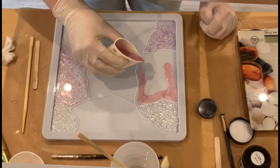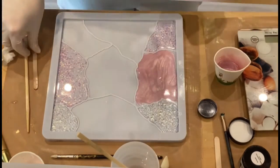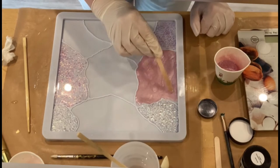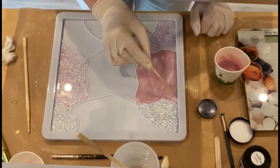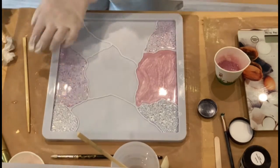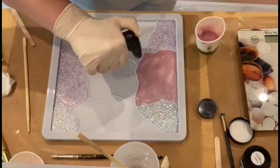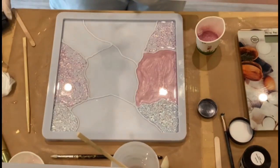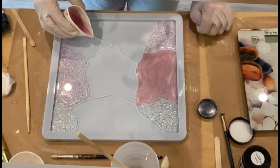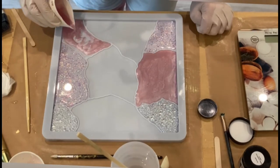I've chosen this section for my Cotton Candy. I try to pour rather thin so I have no overflow, but it's not always possible because the Kintsugi lines are maybe one and a half to two millimeters thick, so you really have to be careful. My second section is also the Cotton Candy.